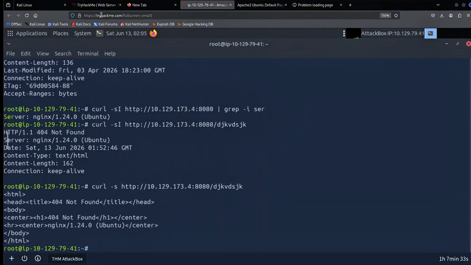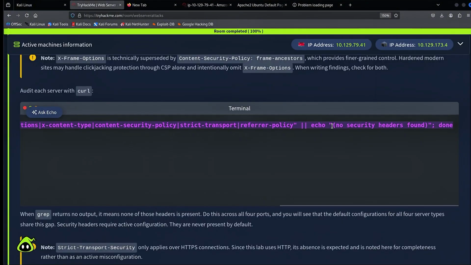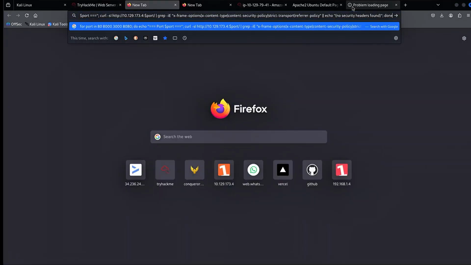Oh no. This is what I don't want. As it's copied now, let me see whether I can just paste it here. Okay, it's working.